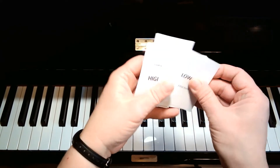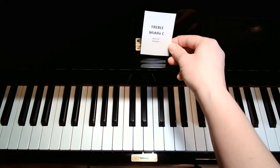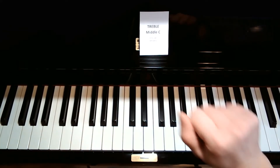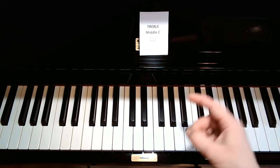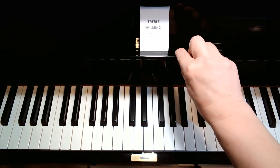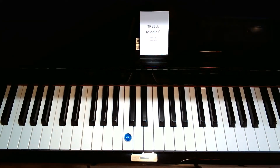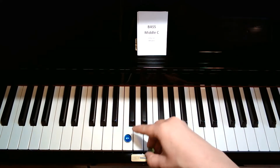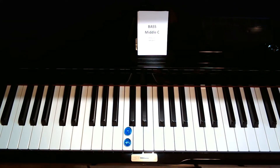We start with the middle C's. We're going to begin to identify these on the piano, which we already have started in lessons. We put in front of us on the piano rack the treble middle C — it says 'kitty cat whiskers' underneath it. You take one of your gems and you find your middle C. For me, it's right by the words on my piano, right by the Yamaha — that's the middle of my piano, that's the middle C. Then place a gem on the base middle C, kitty cat whiskers as well — that is the same exact note. So you've got two gems on the middle C's.